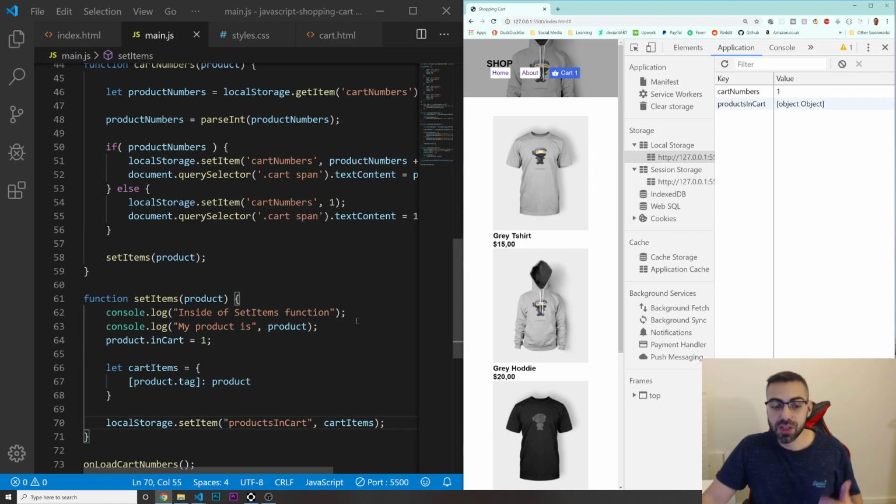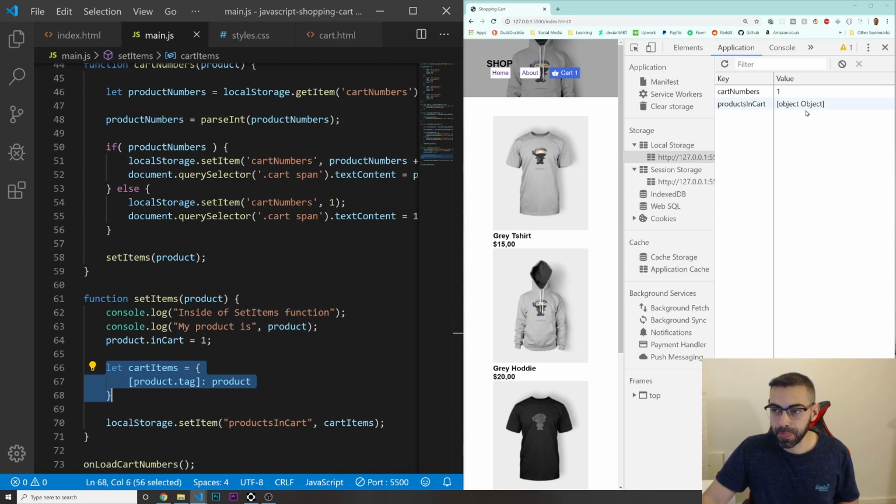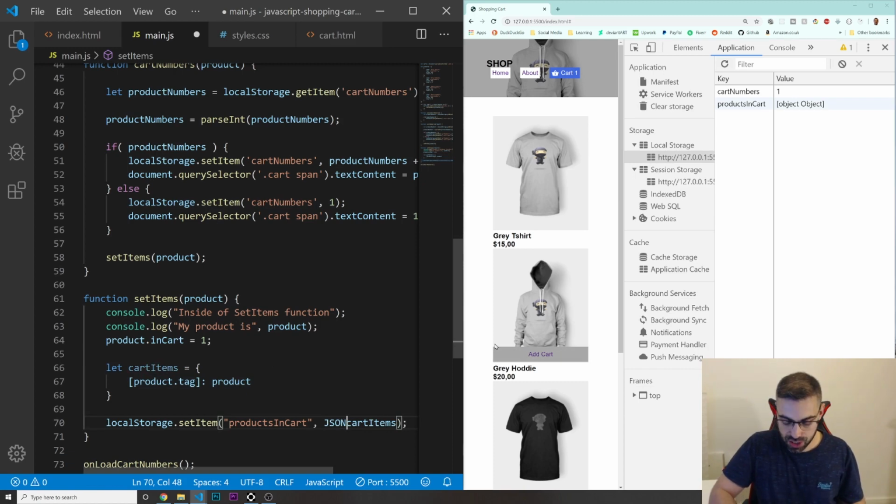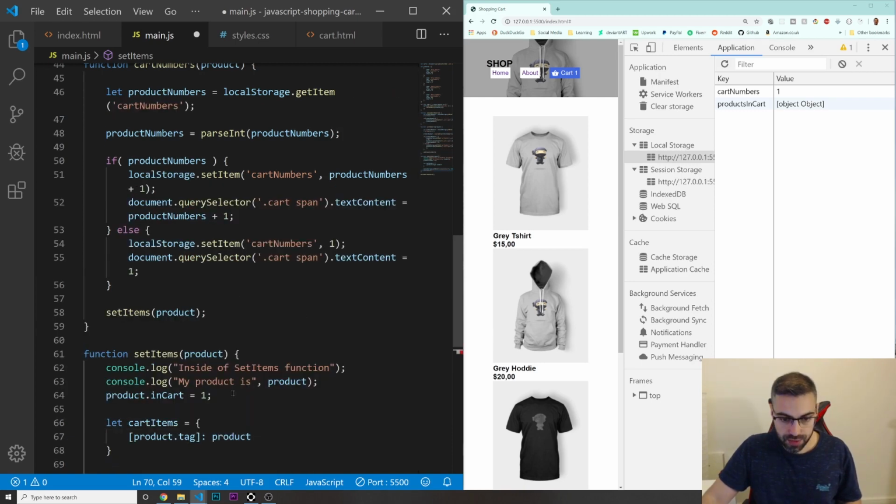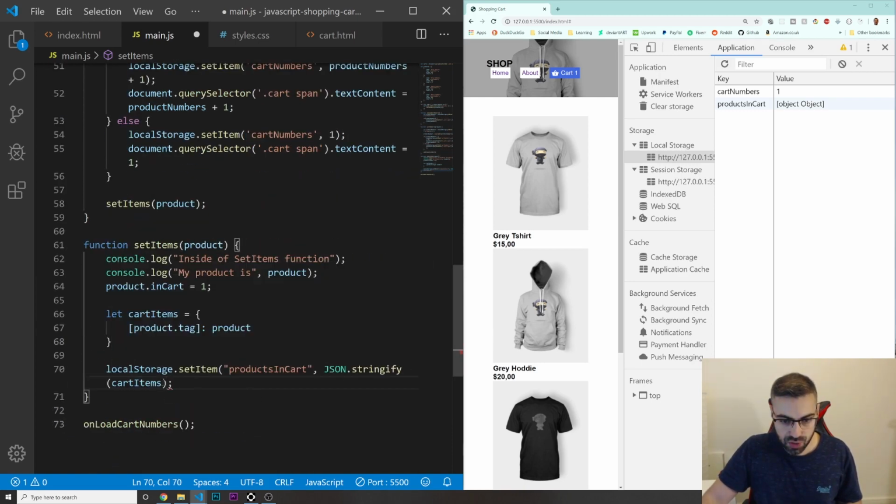Okay. So the problem is when we are creating this object that I'm going to pass into my local storage, we actually need to do something called JSON.stringify, because we need to pass this not as a JavaScript object, but as a JSON object into our local storage. So what we can do is JSON.stringify, and I'm going to put cartItems. I think that's it, if I'm not wrong. Okay, let's get rid of this. Let's refresh. I'm going to click on the first one, and now it's fine.